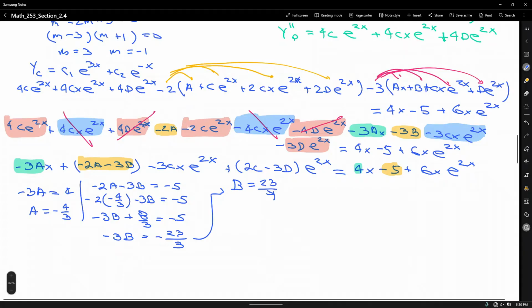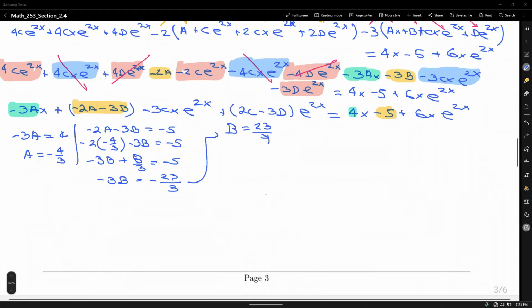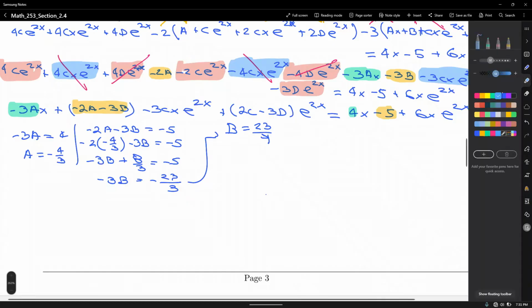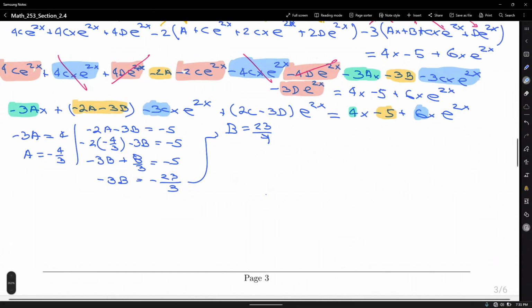All right? We're going to equate, I'm going to use a different color for this. We're going to equate the coefficient of x e to the 2x to the coefficient of x e to the 2x. I'm using blue to color code this. So that's actually negative 3c equals 6, and c equals negative 2. All right, so we're getting there. Let me box the constants we're already getting. There's one more to do.